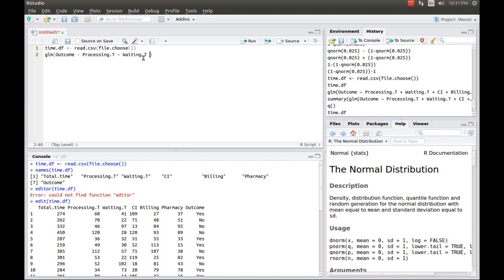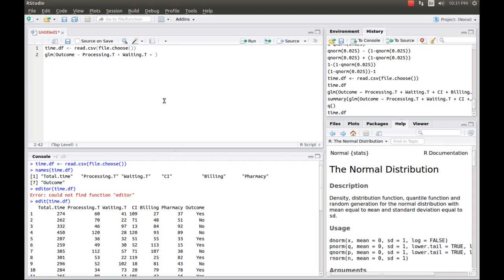There are other formats to perform the regression in R. We can use star, that is interaction effect, and we can also use colon.